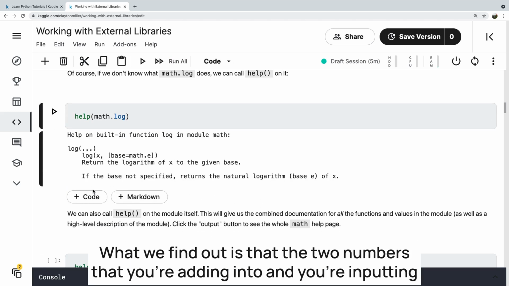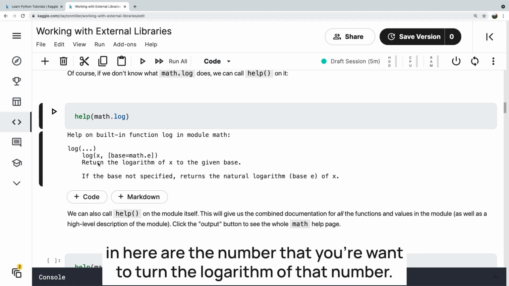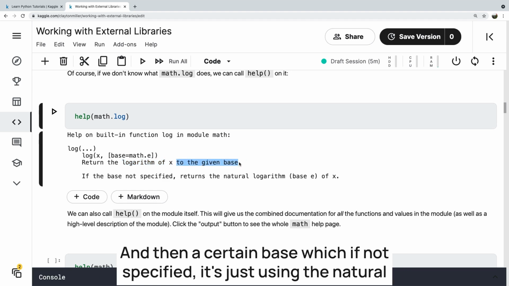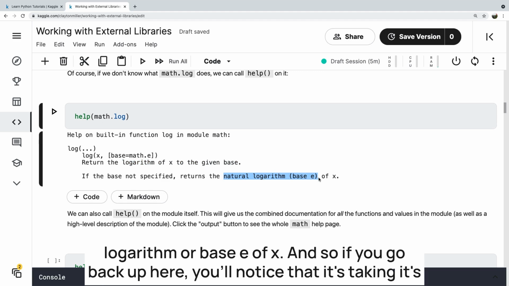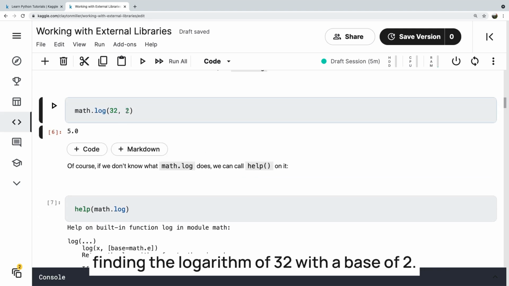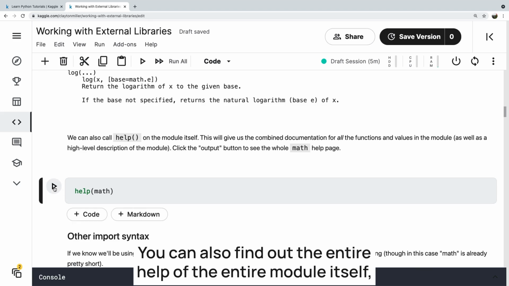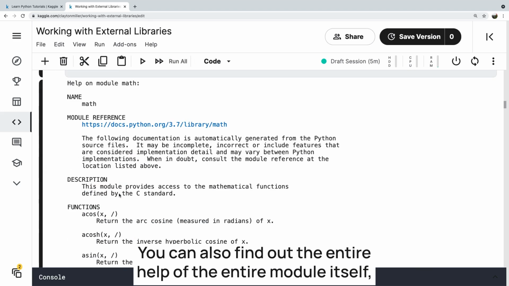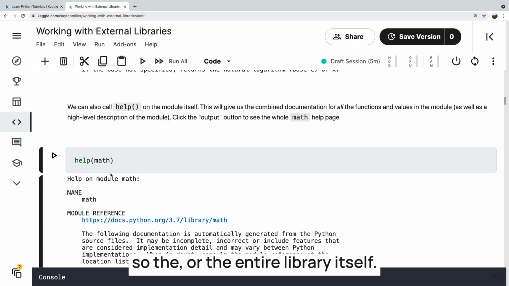What we find out is that the 2 numbers you're inputting here are the number that you want to take the logarithm of, and then a certain base, which if not specified, just uses the natural logarithm or base e of x. So if you go back up here, you'll notice that it's finding the logarithm of 32 with a base of 2.